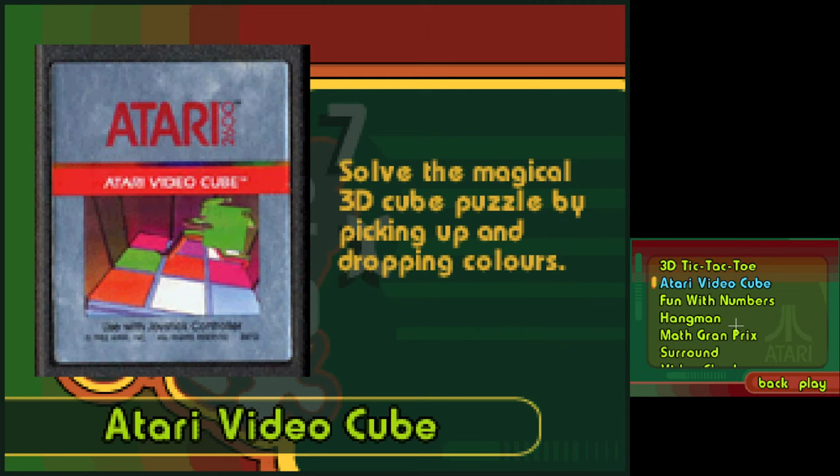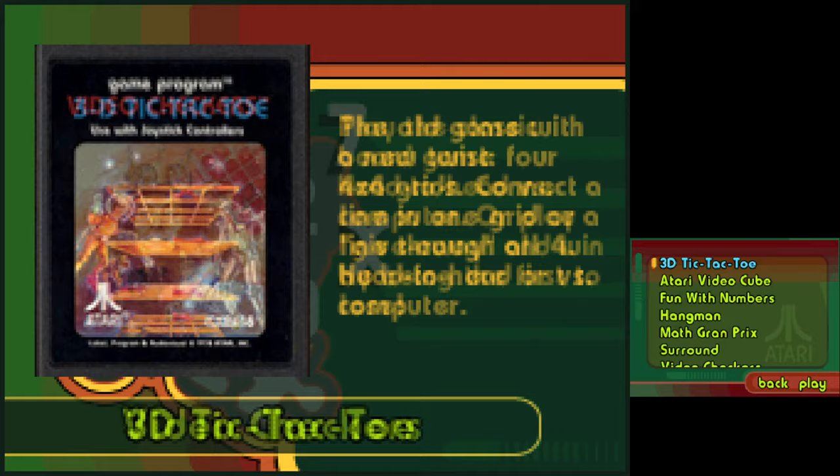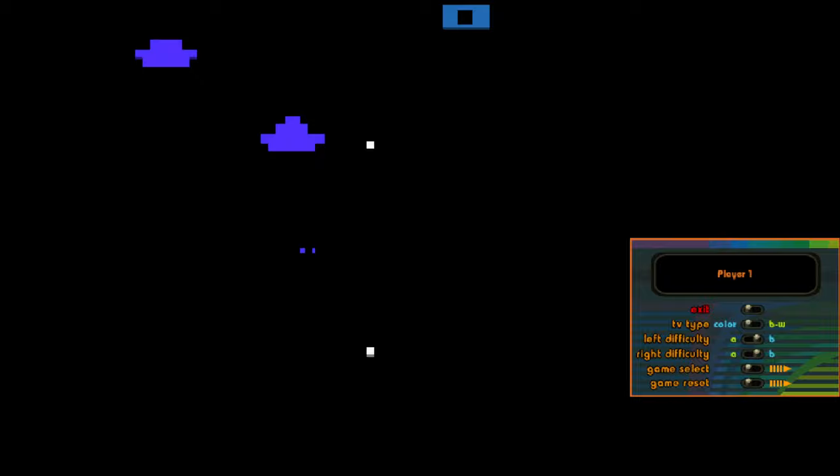It's just a Rubik's Cube. No thanks. Checkers. Slot machine. Another Asteroids clone. What's going on? What am I looking at? How do I move?